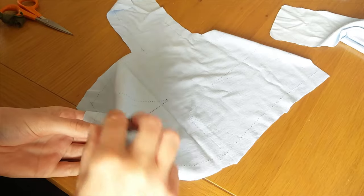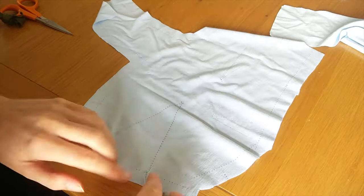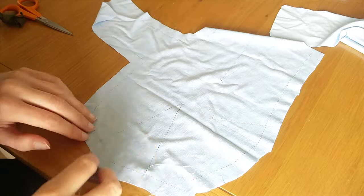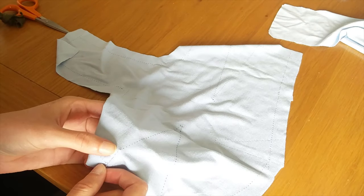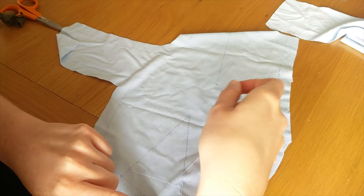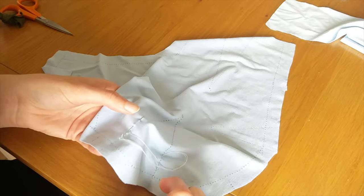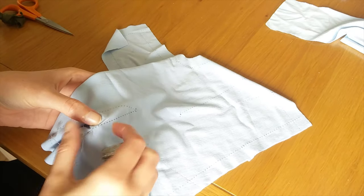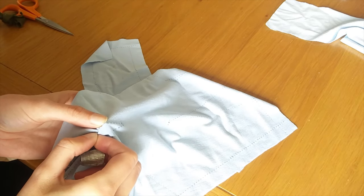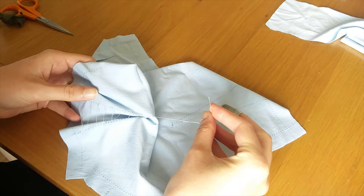As I knew I would need to fit the swimsuit to me as I sewed, I actually started by making up the lining. The first step was to make the bodice darts so that they were on the right side of the fabric. The jersey was a right pain to pin precisely, so I ended up tacking the bodice darts in place using a lattice stitch. To do this you leave the fabric flat on the table and sew a running stitch along the length of the dart without pulling the thread taut, which leaves long threads between stitches like the rungs of a ladder. Once you reach the end of the dart you pull the thread tight and, like magic, the dart is precisely tacked in place.